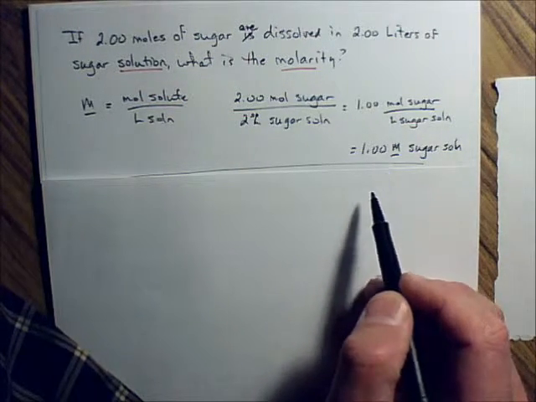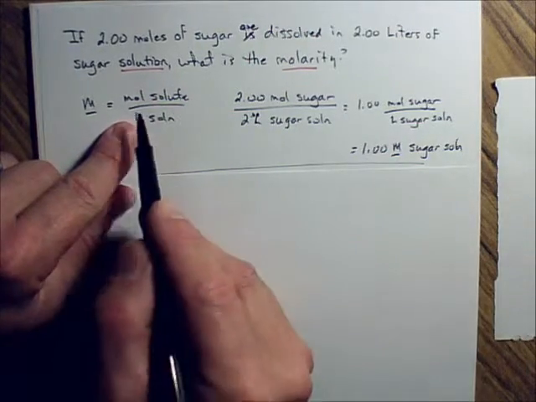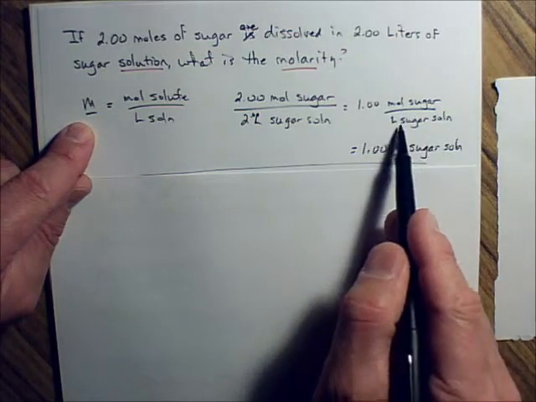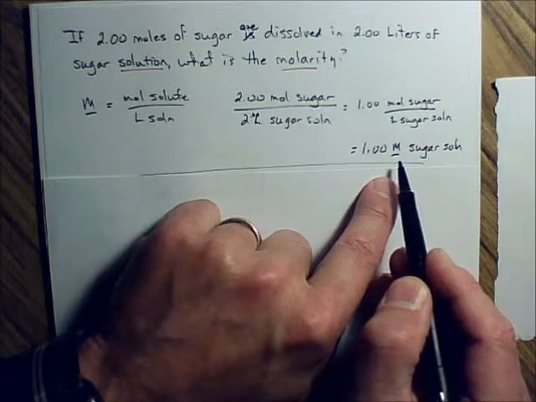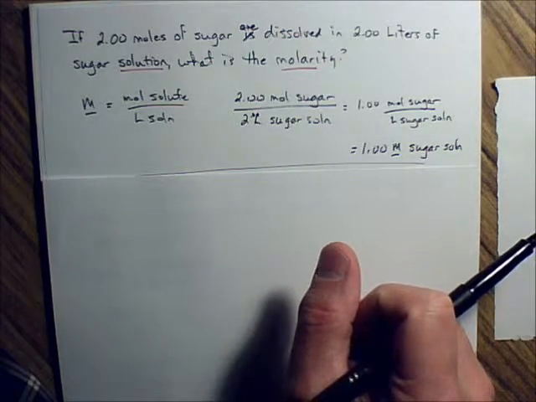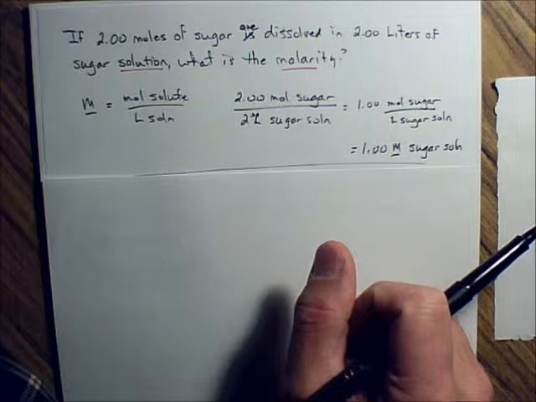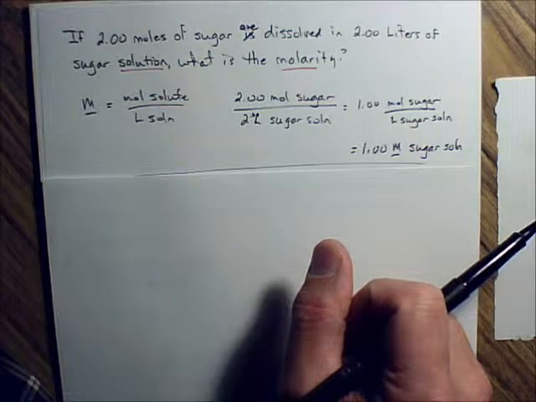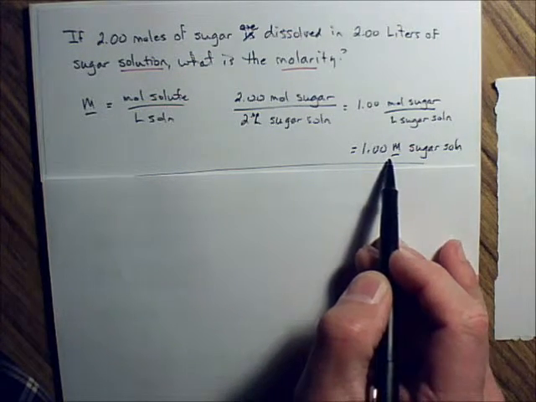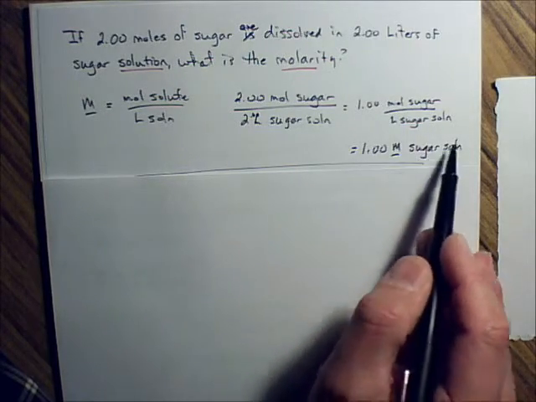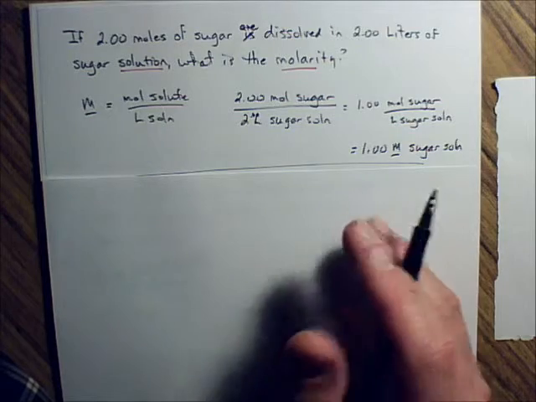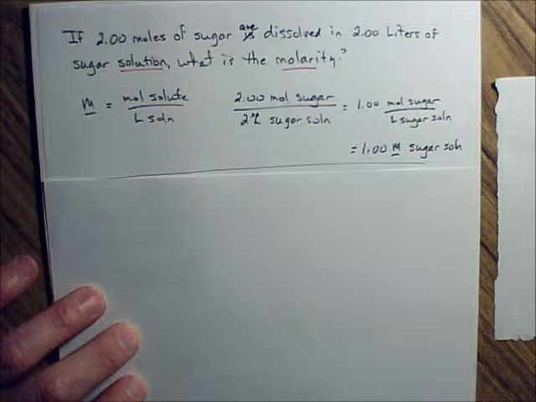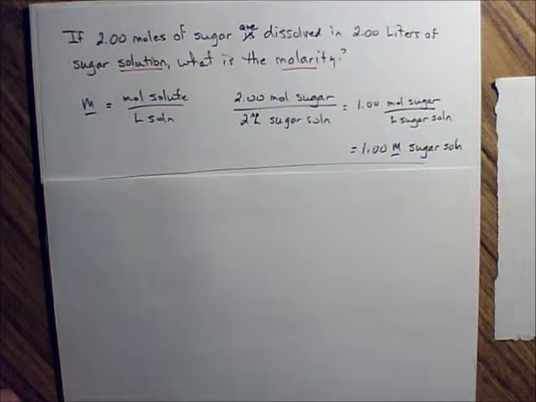Moles of solute over liters of solution is molar. You just change that off. You have to go back the other way sometimes too. You need to know that this is the same as that and that is the same as this, because sometimes you have to use it one way and sometimes a different way. Does that make sense so far? How are we doing?